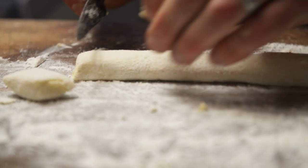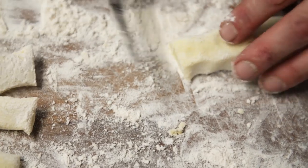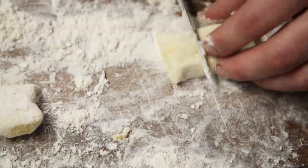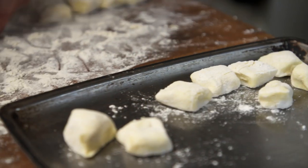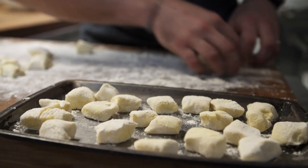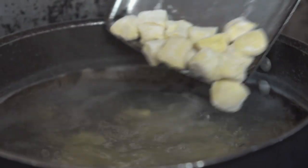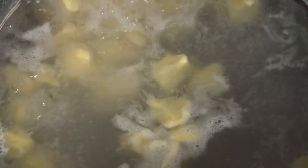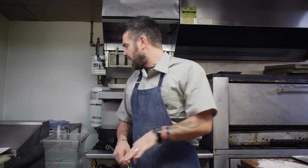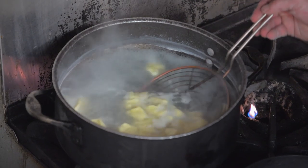Like any good pasta or gnudi or gnocchi, it has that consistency of almost a pasta marshmallow. So the next step in this process is gonna be blanching them in salted boiling water. When they start to float, we're gonna give it about a minute or two so we can let that mixture of the goat cheese and the egg set, and then we're gonna scoop them into the ice cold water.